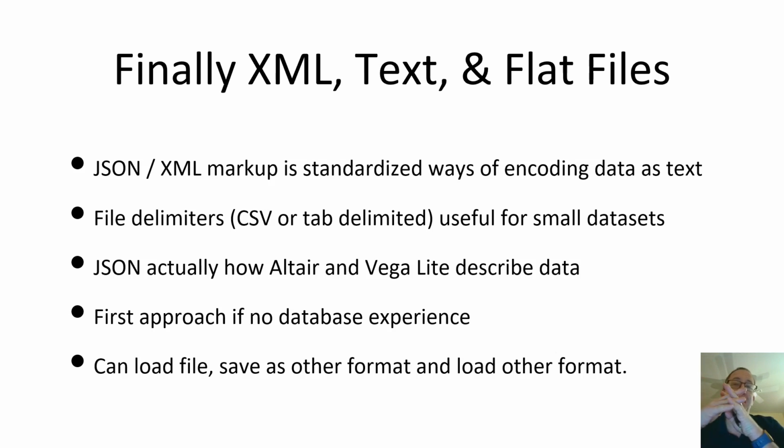Now, XML you can actually make not necessarily flat. You can have hierarchical information, but JSON and XML files, well, JSON's a kind of XML file, are marked-up text files, essentially. It's a way of encoding data as text, and it's incredibly flexible. So if you have the ability to store, retrieve, and write to an XML file, that is a perfectly acceptable alternative for your projects, especially if you don't have really large data sets. Even comma-separated value files or tab-delimited files would be acceptable if you have a proper format.